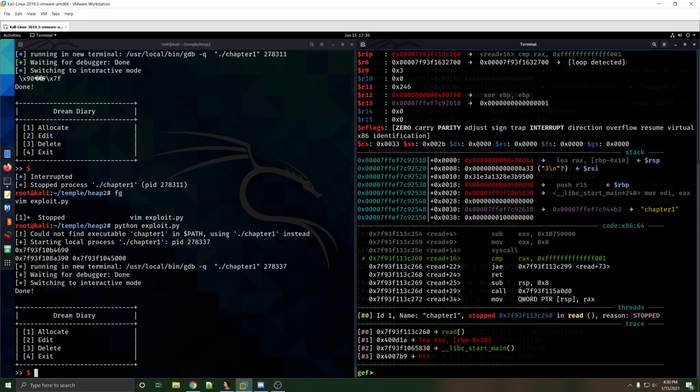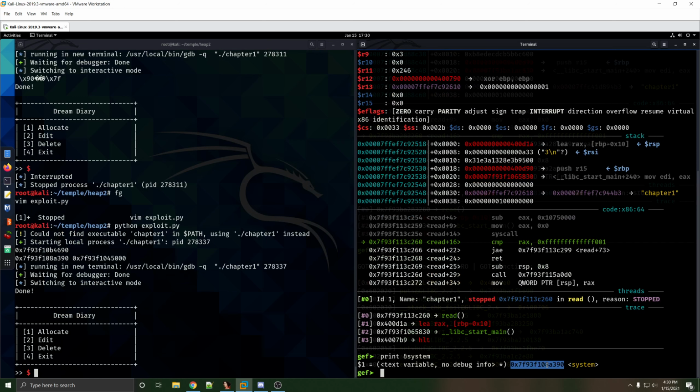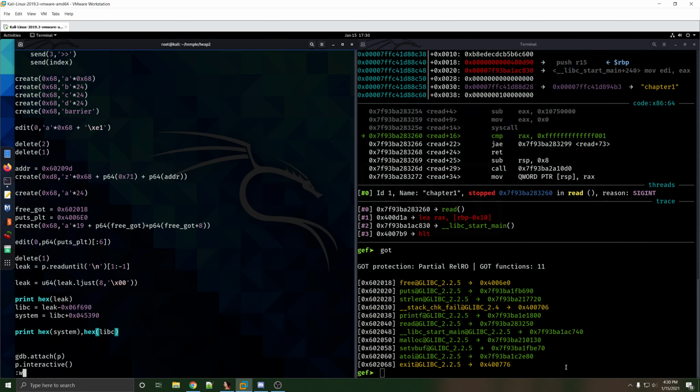So let's check to make sure that the system is right. System, and we can see that it is indeed 8A390. So what we kind of want to do now is find a way to run bin sh with our system, and the most approachable idea is probably to overwrite free, but the problem is that since it uses the string length and our libc address is going to be at least 6 bytes, we can't because it's down to 3 now. I think it's 6, 2, 4, 6, yeah.